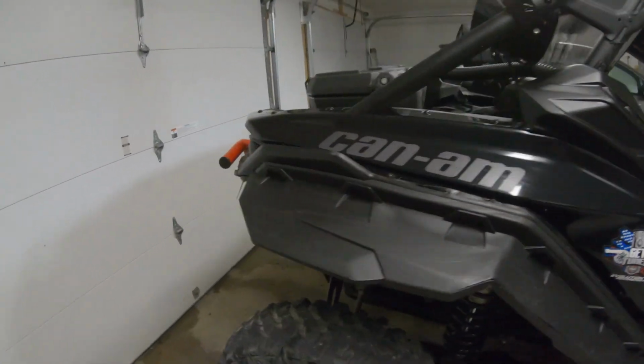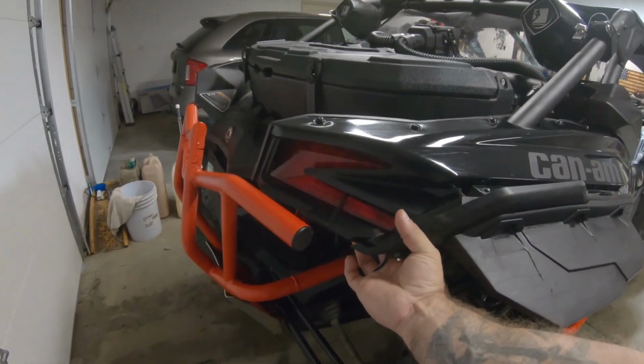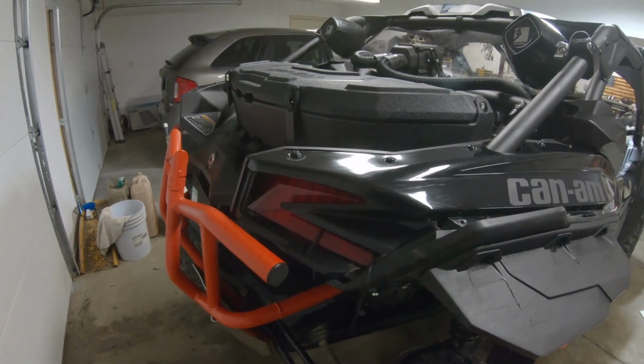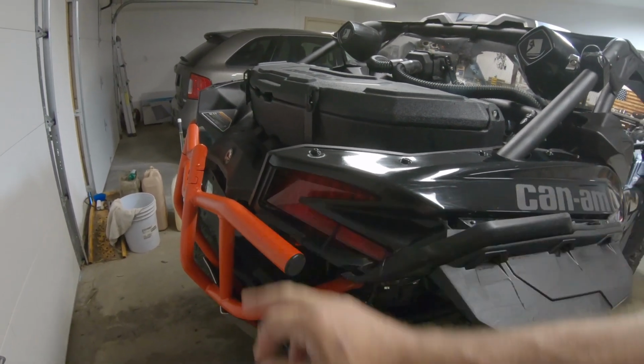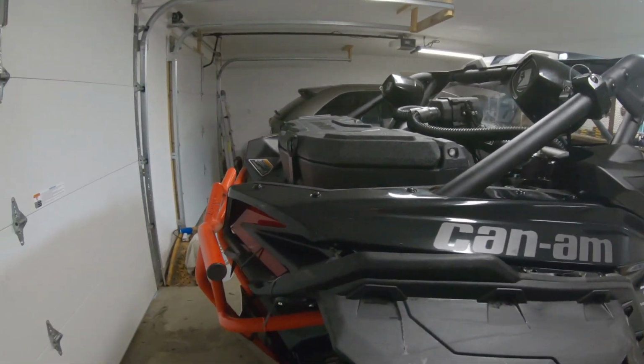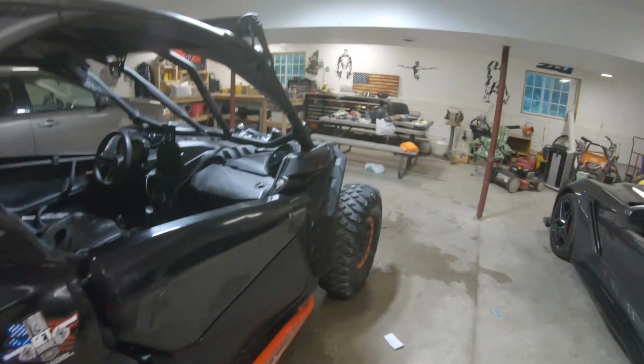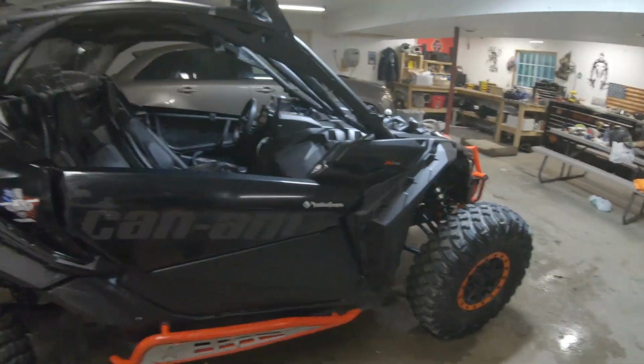And another thing that Can-Am needs to think about is these headlights. I got the headlight right now sitting in there with zip strips. All they do is hold in with plastic little connectors, and they fall out constantly, especially when they got the weight of mud underneath of them. They're constantly falling out. But other than that, they're great mud flares.